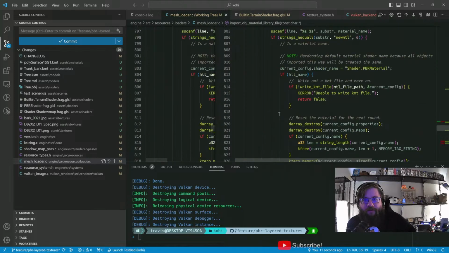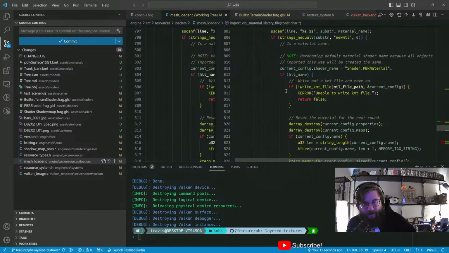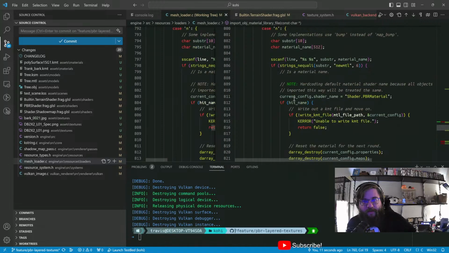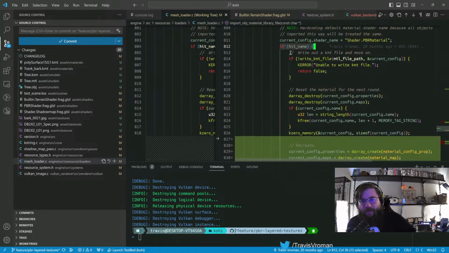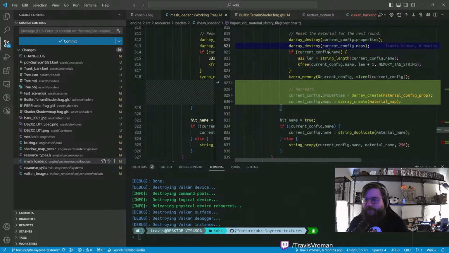The other thing was we hit a bug in here when we hit a name in our material file. We write out a KMT file, which is a Kohi material file, with what we've read up to so far, and then we reset the material. So we release the arrays, zero out the memory of the structure itself for the current config that we're working with.